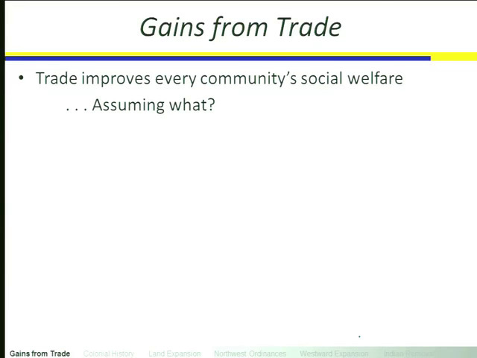Last one. Full information, so that the parties that are trading know the actual value of what they're trading. Okay, so full information, not just that I know somebody in Florida exists, but we share information about what the goods are, what their characteristics are, that sort of thing. So no asymmetric information issues. Okay, good.